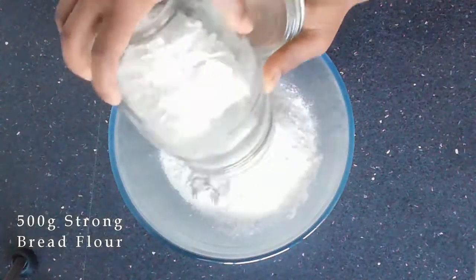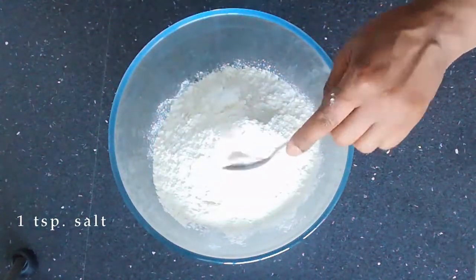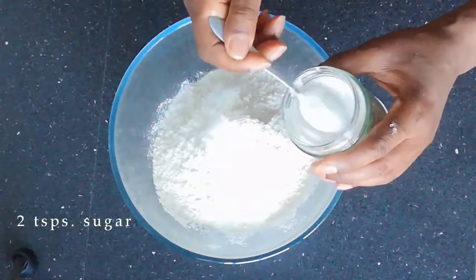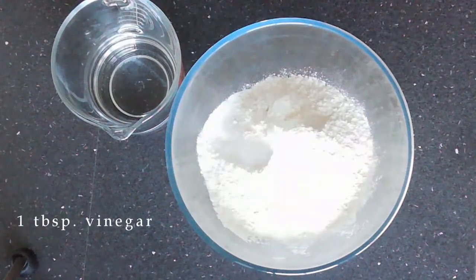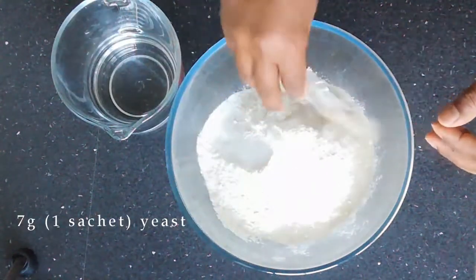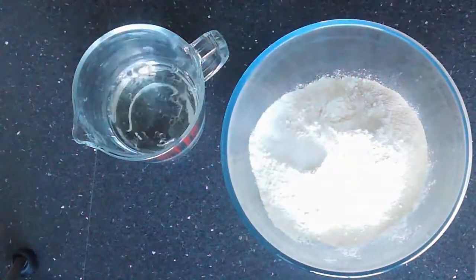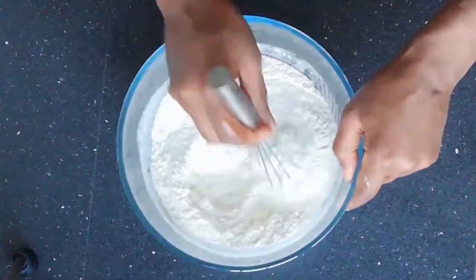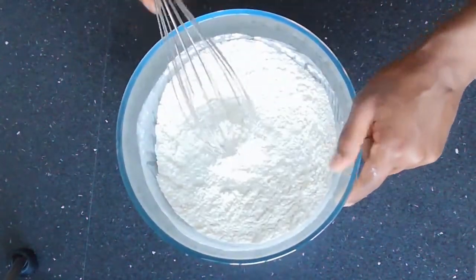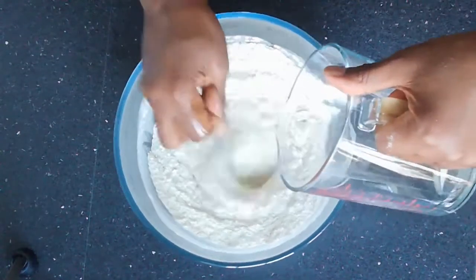For this recipe, you will need 500 grams of strong bread flour, 1 teaspoonful of salt, 2 teaspoonfuls of sugar, 1 tablespoon of vinegar, 1 7-gram sachet of active yeast, 2 tablespoons of oil. Give all the dry ingredients a good mix. Using a table knife, mix in the liquid until this is combined into a dough.